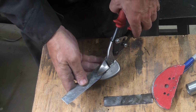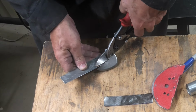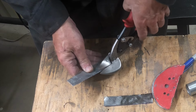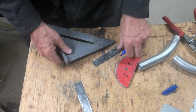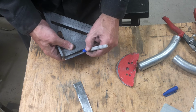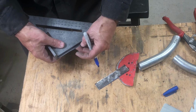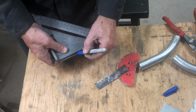Gonna touch up this one some more. See how nicely that works when you're just nibbling little pieces? Okay, we'll cut these to length. 2 1/4. About there. 2 1/4. Right about there.